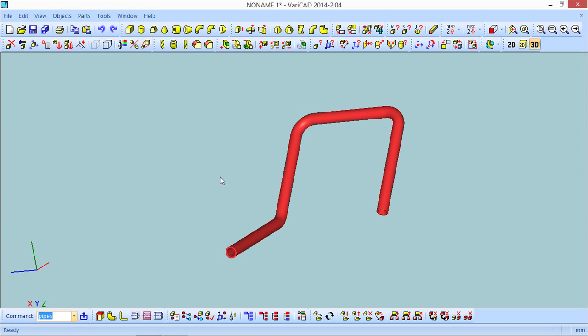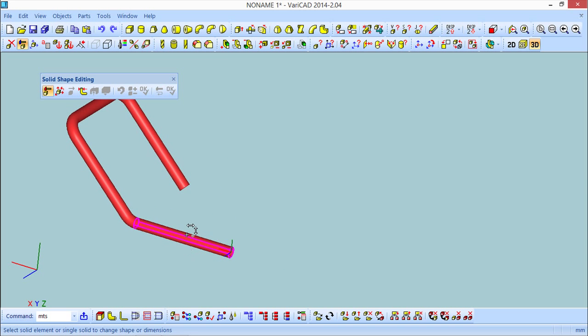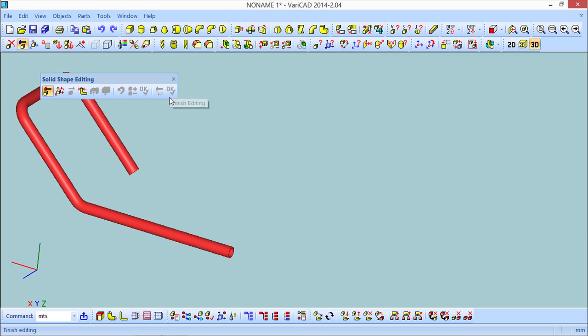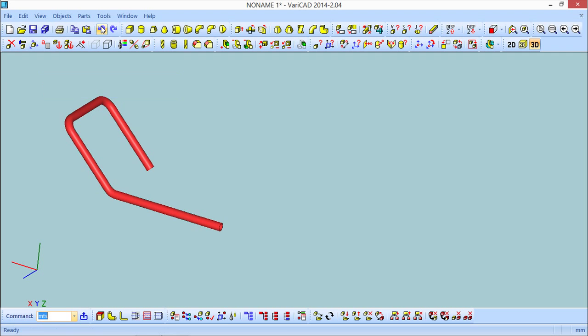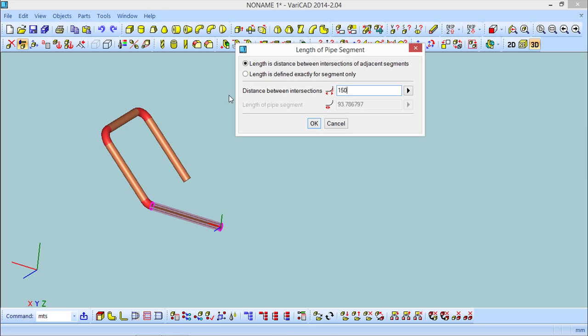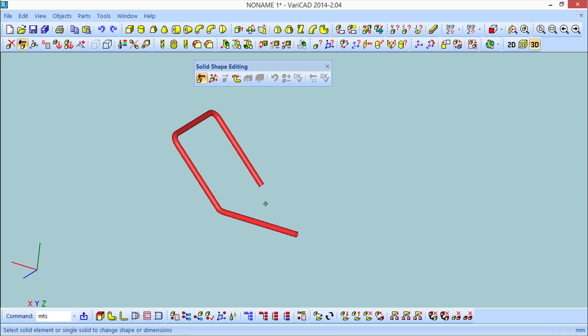So now if I try to edit this solid, I go to the edition again, and I can do several things here. Okay. First, I can edit, for example, only one straight segment. So edition, instead of having 100, I can put, for example, 150 and the OK. Okay. I will do the undo. I can edit, for example, all the straight segments and say, for example, 150 and do the rebuild now. So everything looks different.